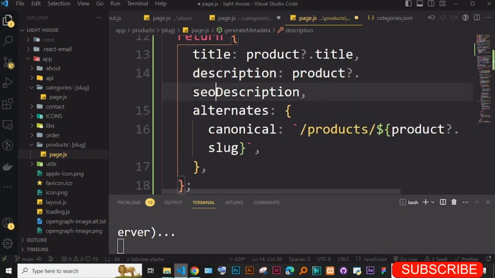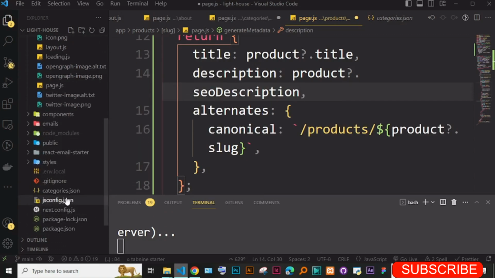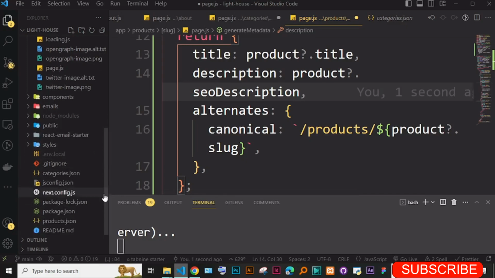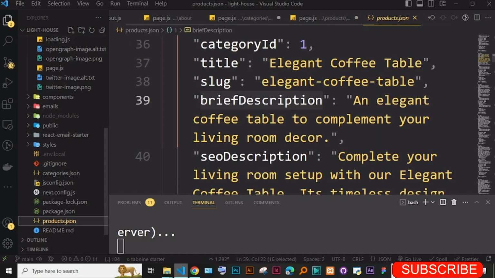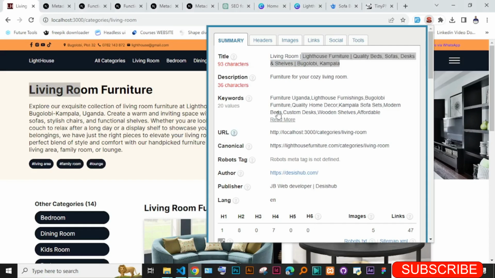You can confirm from your database exactly what key you are using. Here, if I check the key, we have the SEO description. I can just copy this exact one and use it here to make sure I'm loading the right one. So just go ahead, and I'm just going to reload this page.